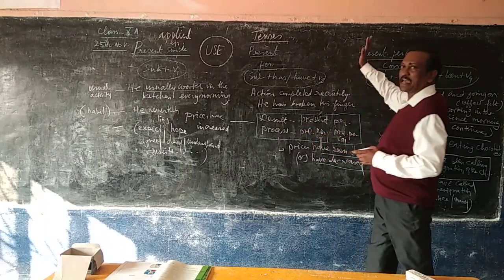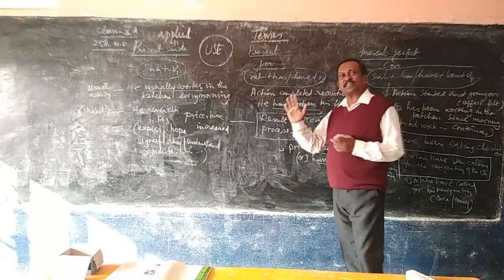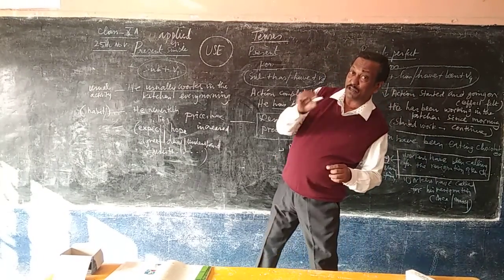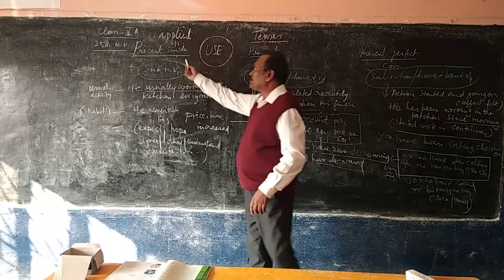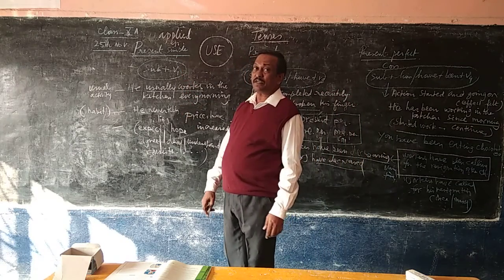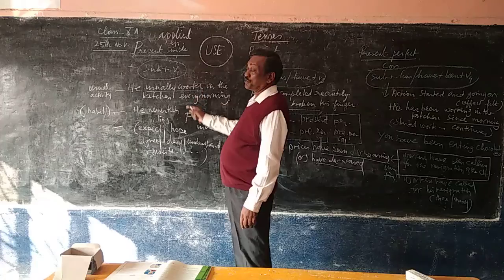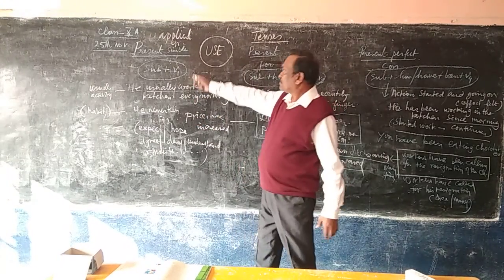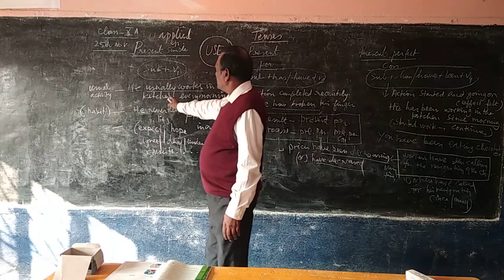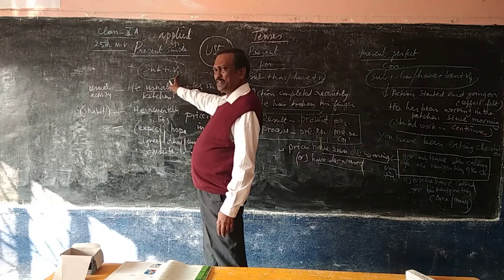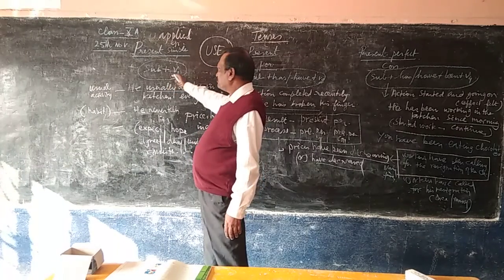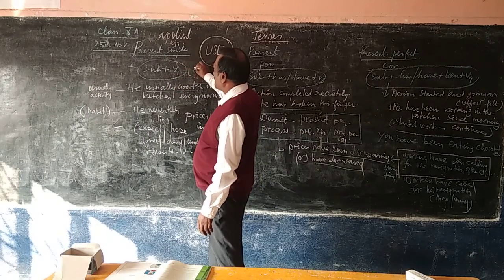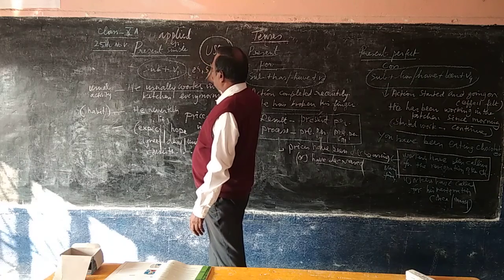Three tenses today. We have already discussed these tenses, but still we will go over them, because we have to be familiar regarding the use. You must know how to use it. Present simple. Subject plus V1 is the formula. When it comes to he, she, it, you add es or s with the main verb.